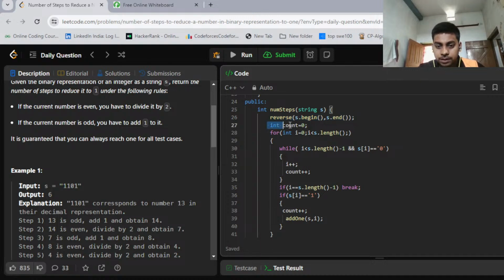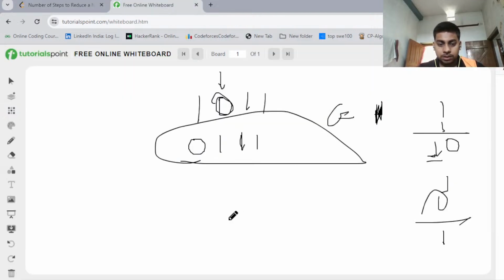After that, we are taking the counter variable for counting how many changes we have done. So we will start from 0 and string dot length. And suppose we are getting 0 0 1 like this, as I discussed in the previous question. In this situation, I will move and count, because these are 0.